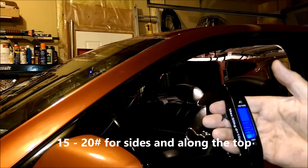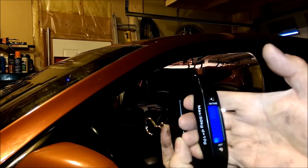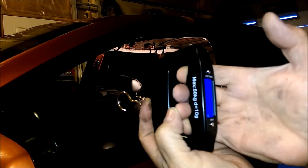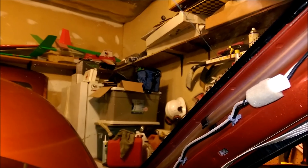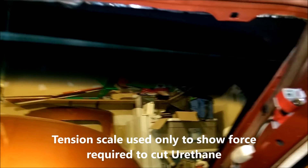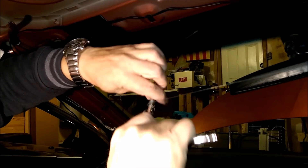So what I've done here is set this up to show you how little pressure is required to pull this through. We're dealing with 50 pound line, but in order to pull this line through, it's about 15 pounds before it starts to move — 15, 16, 17 pounds — and the item starts to move. This fishing line is essentially cutting through the seal. I've transferred it off of that fishing line onto just a quarter inch ratchet, just something to wind up the extra fishing line on while still being able to pull.